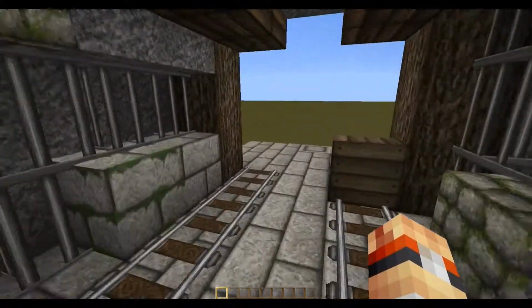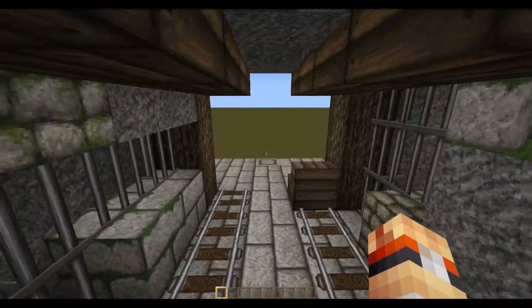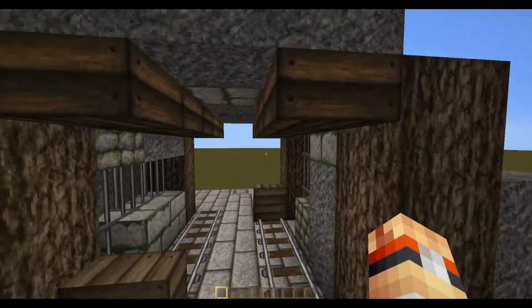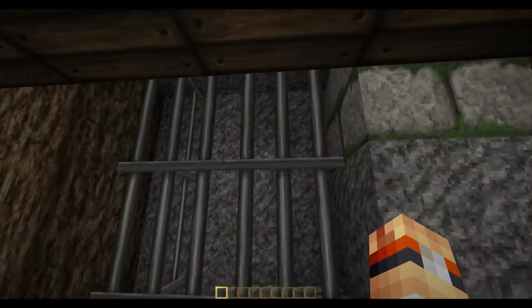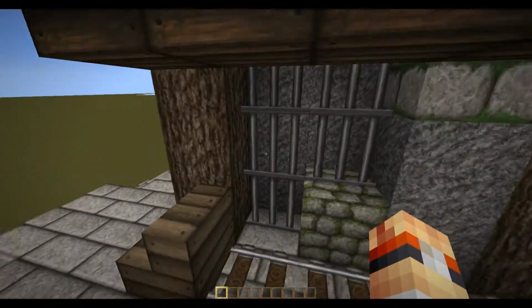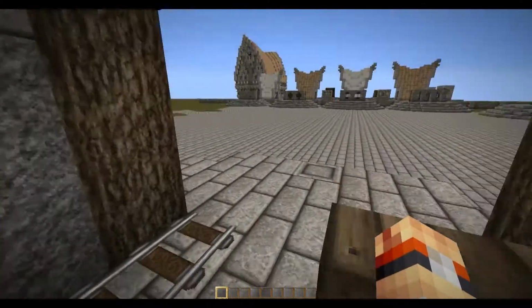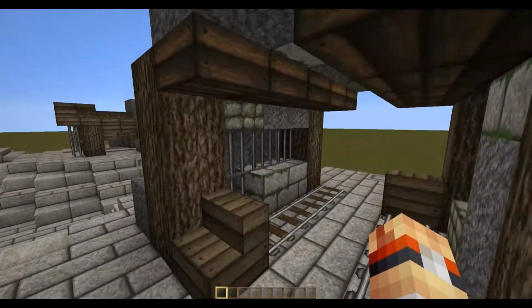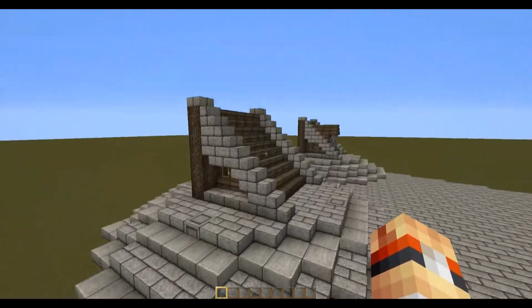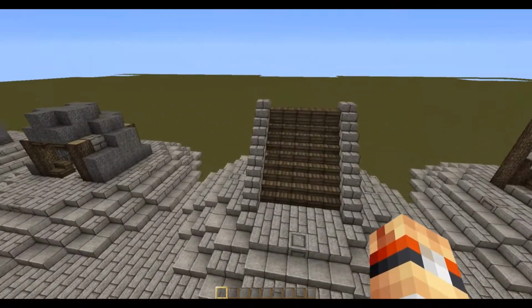And again, we've got mine tracks going through, but these could be extended as much as you need them to be. Also, the iron bars here act as supports. Imagine they've got some dragon behind here or something that they found deep underground in its lair. I don't know, something like that. Just use your imagination. Now, our final two exhibits over here are roof designs.